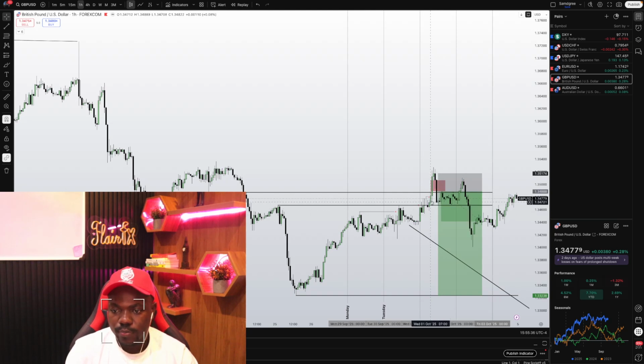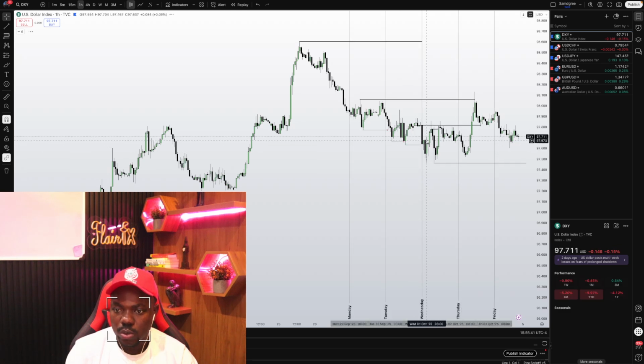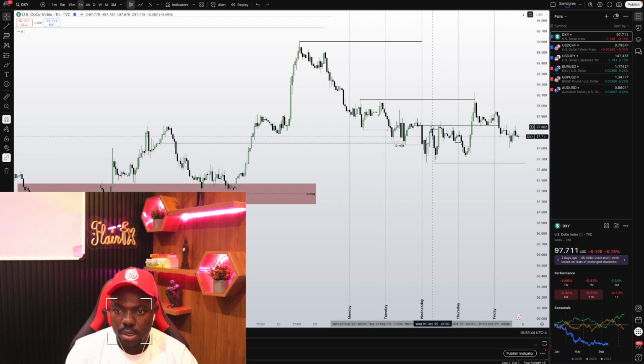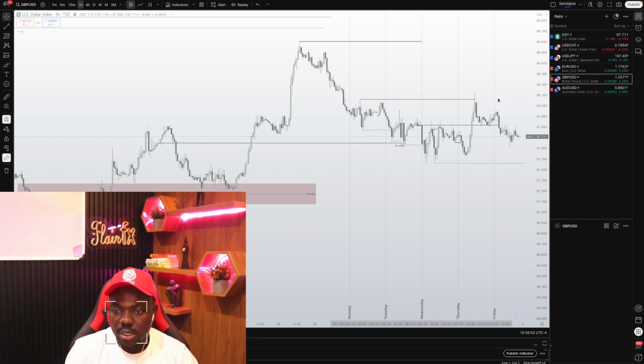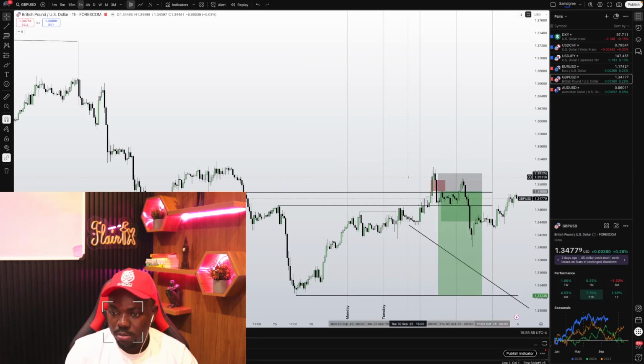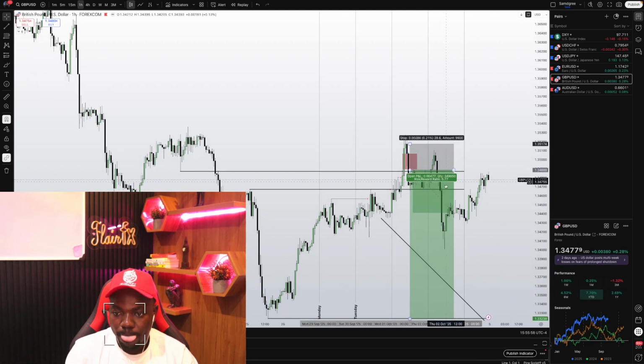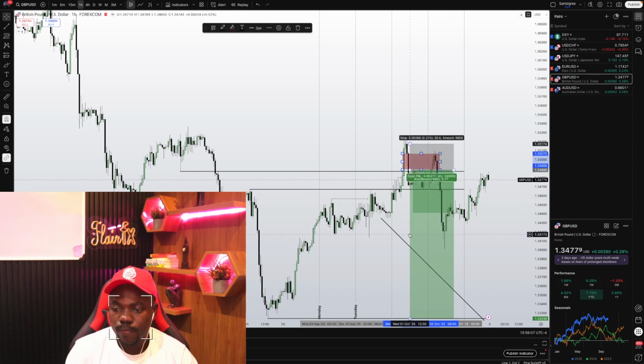But then this happened. Why was pounds doing this? I think DXY was also doing this. Just crazy, I don't know. Price action this week was nothing to write home about. But this dump after this inverted FVG was lovely. But I didn't take it. I did set an alert, but I didn't take it because the whole trade was just funny.